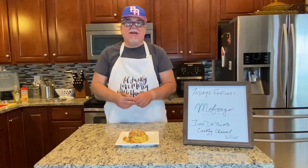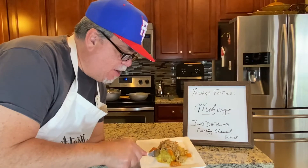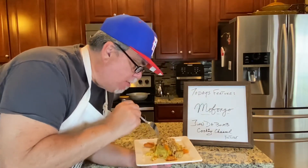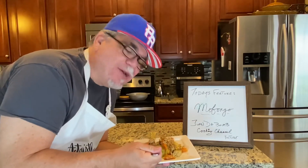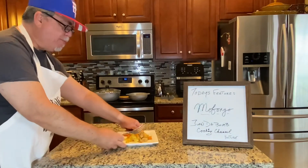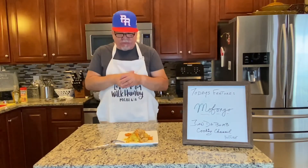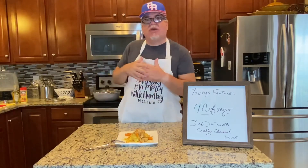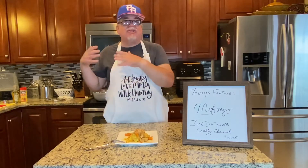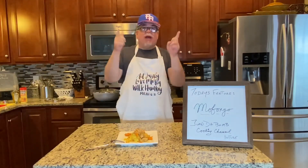It's time for the Wonderbomb taste test. Look at that mofongo right there — a little mofongo with some chicken. Oh man, oh my goodness. That's the bomb right there! This recipe you can make your own — you have the base and you can add to it. You can make a beef stew or pollo guisado — check my other recipe videos — and instead of serving with rice, make a nice mofongo and pour it on top. You'll be good to go.